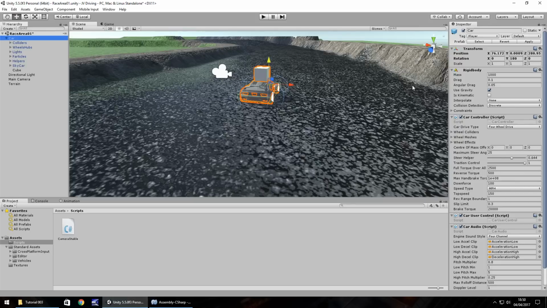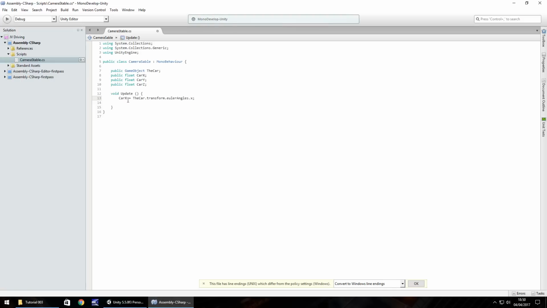So what we've done there is we've made the script access the car into transform, into the rotation, and then into the X. So whatever number is in this particular box here will now be defined in our car X variable. So then we'll do the same with the other two. Car Y equals the car dot transform dot Euler angles dot Y. And you're probably ahead of me now.